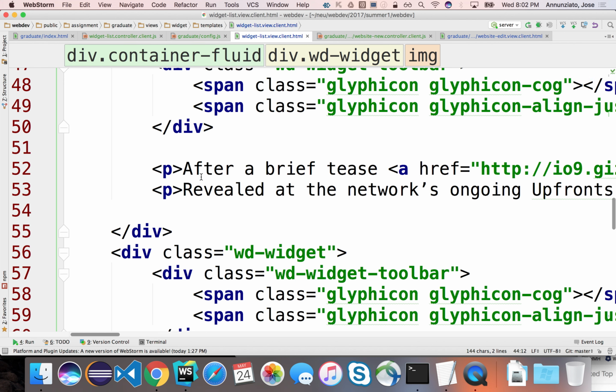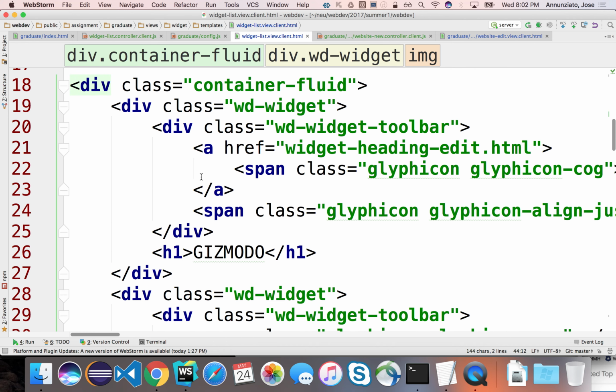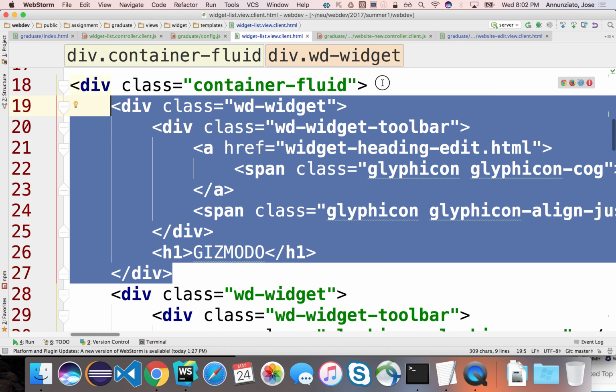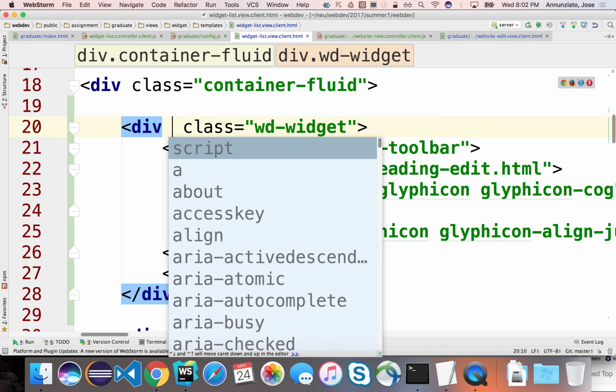So that seems to be different across widgets. Yes? So let's first start with what's the same for all of them. Okay. So let's copy a simple one, and let's grab this over here, right? And let's use that as a template. And what we're going to do is use that as an iteration.